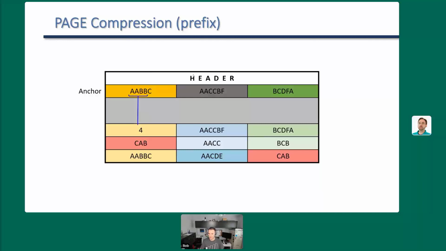Right? And it will know to match the first 4 bytes of that anchor column. So that'll save us some space, right? That'll save us 3 bytes on that particular value, because now it's just saying get the first 4 bytes of the anchor column. Awesome. The second row, CAB, doesn't match anything at all, right? But we have to put it in terms of the anchor column. So because there's no match, we're going to make it 0 CAB. In other words, match the first 0 values of the anchor and then put CAB after that.